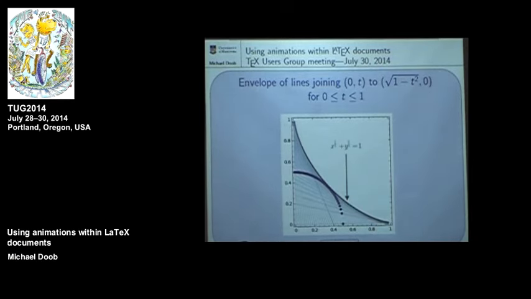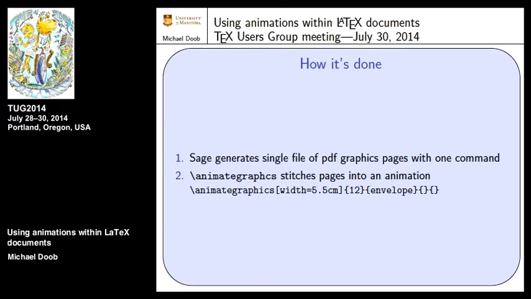If you're the poor command line guy, the first line works really well, and you can control every little piece that goes on. But if you like this, that's okay too. Okay, so that's how that works. Sage puts the whole thing together, and then you read in the pieces into the file.